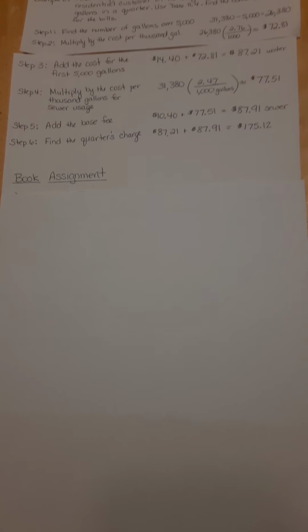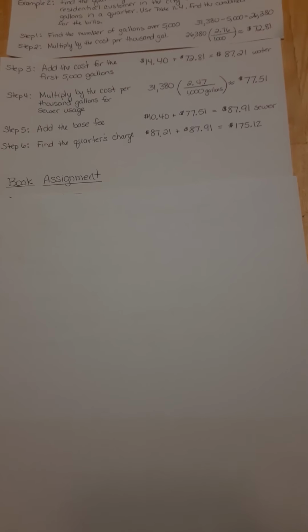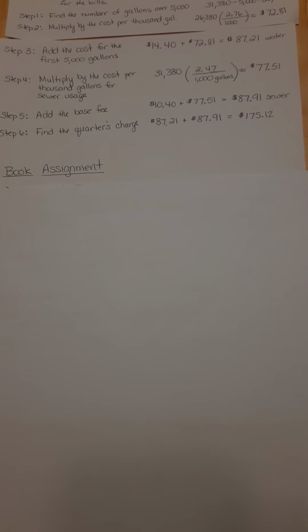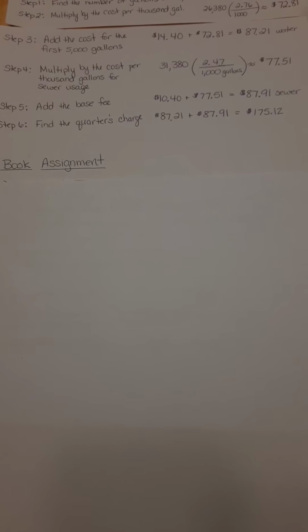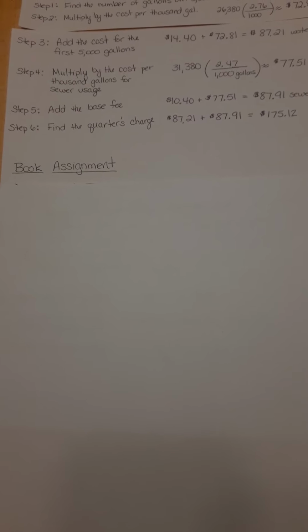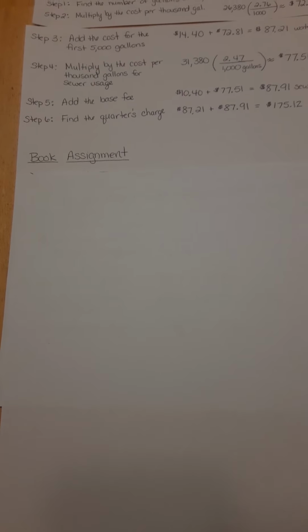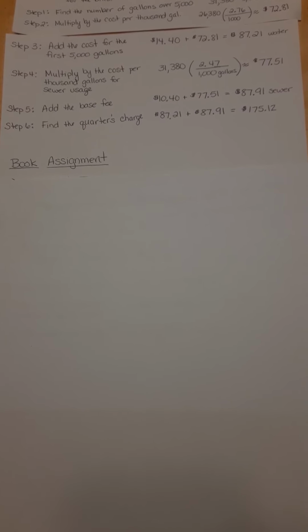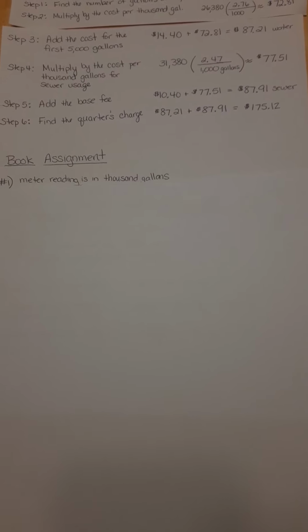So we have to be careful looking at the account number to know which one we're looking at. Looking at problem number 1, we're using the account number that ends in -01, so we know we're working inside the city. The next thing we need to look at is our meter reading. They gave us the previous and the present reading. So that's the very first thing I need to work with, to figure out how much water we actually used.